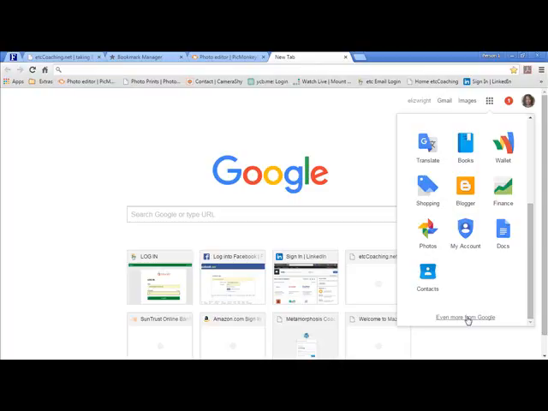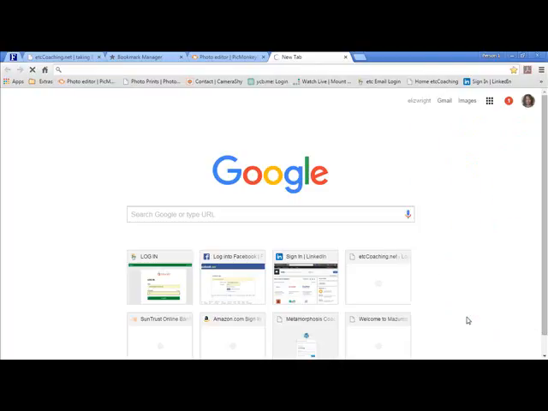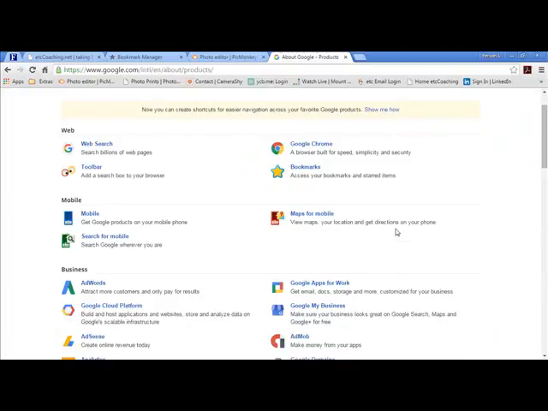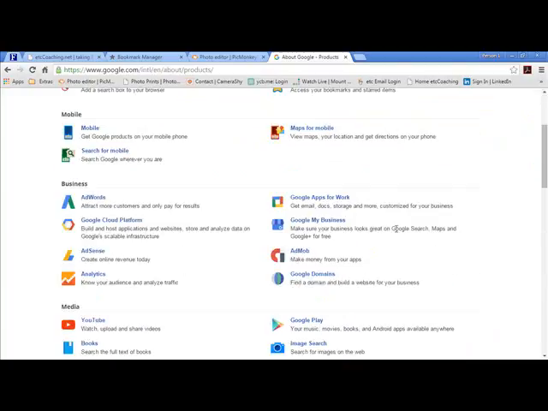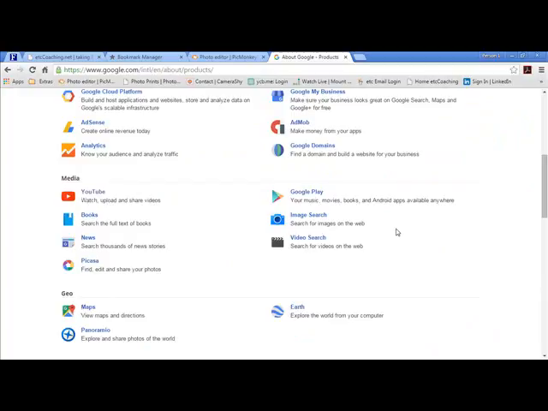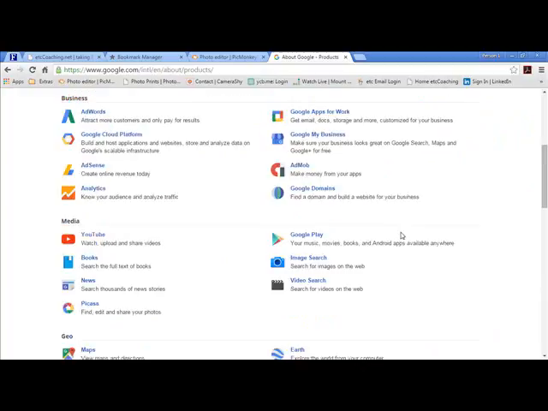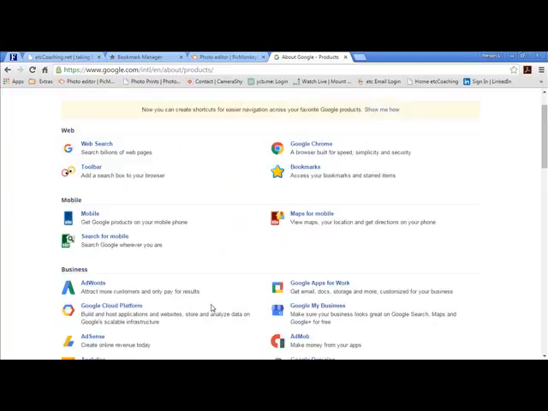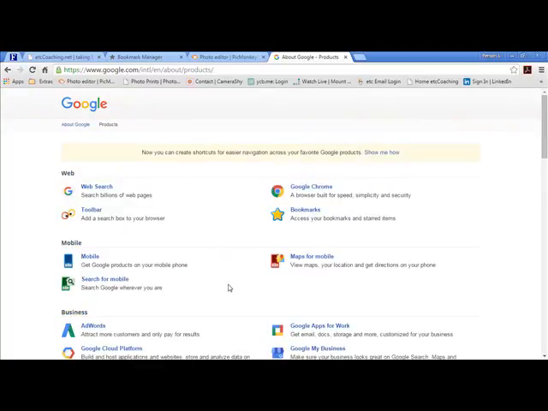And as you go under even more in Google, this is where I would want you to go in and actually look at the tools that Google has to offer, because even the webinars that I am creating, you can actually do screen sharing using things like Hangouts, or you can go in and you can share your photos using Picasa. So there's a lot of different wonderful attributes that are free right here inside of Google. So take advantage of a lot of these areas, okay?